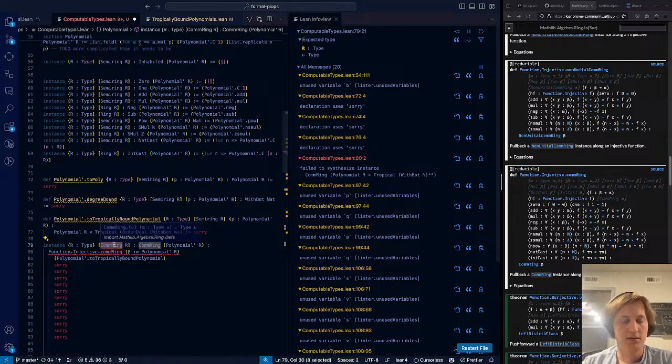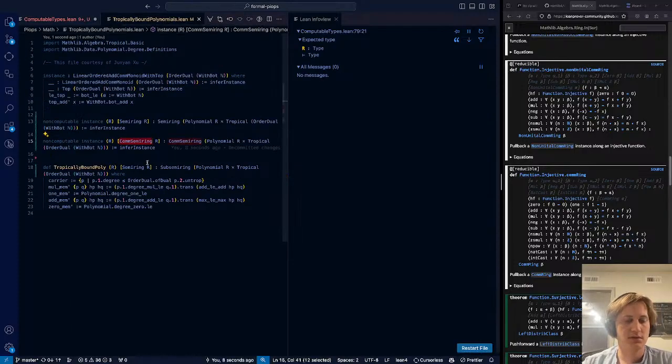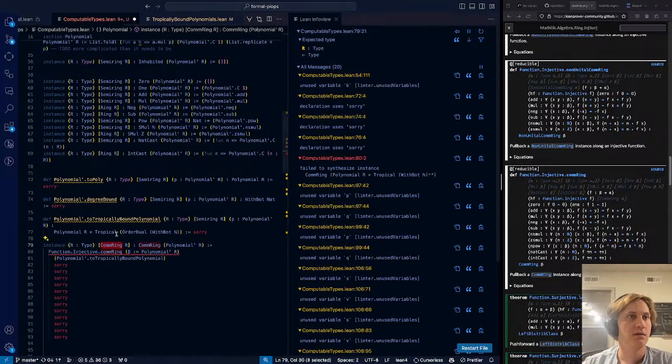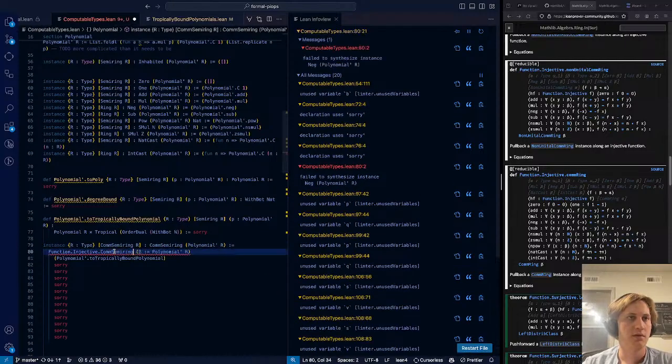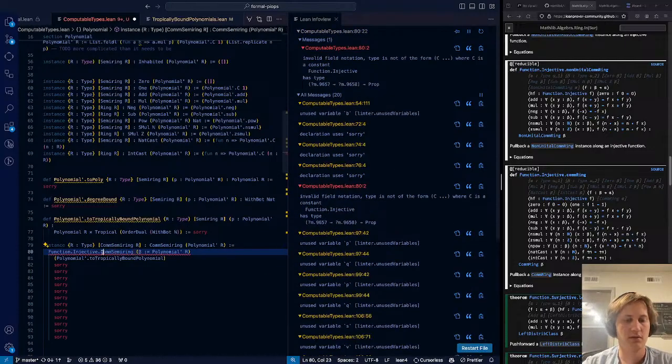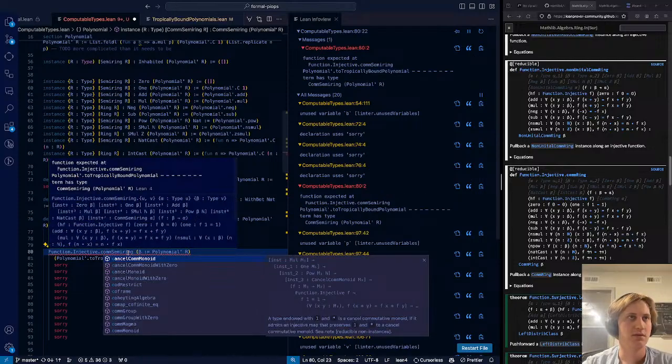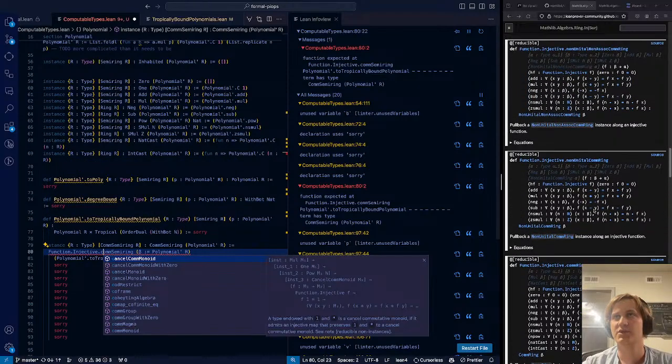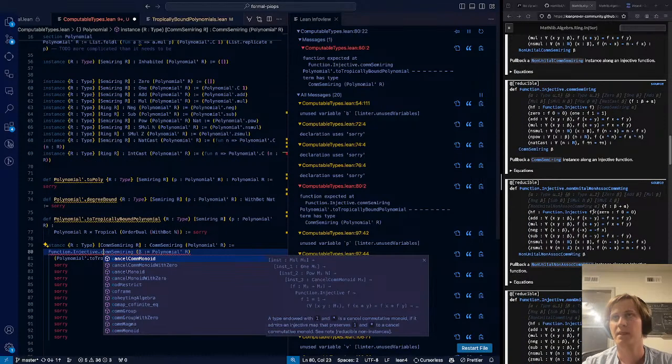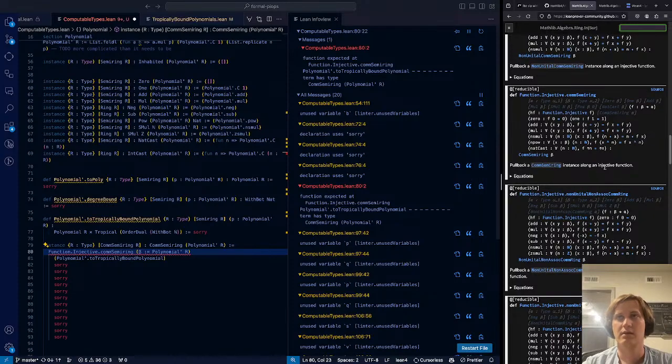Let's copy, paste, com semiring, function injective com semiring. I think it's spelled like this. Two tropically bound polynomial. Sorry, where is com? I'm sure it must be defined here. Function injective com semiring.